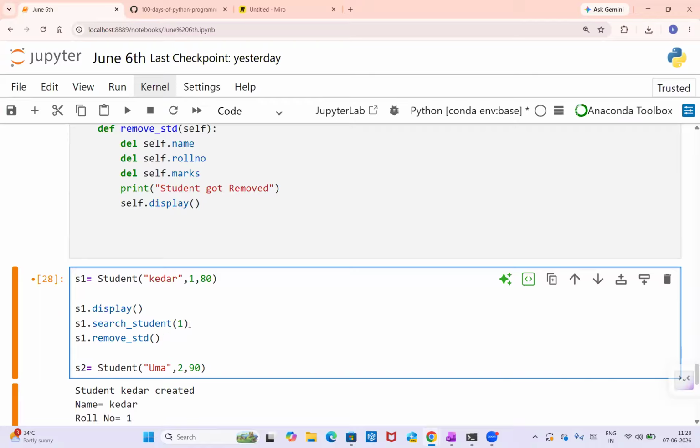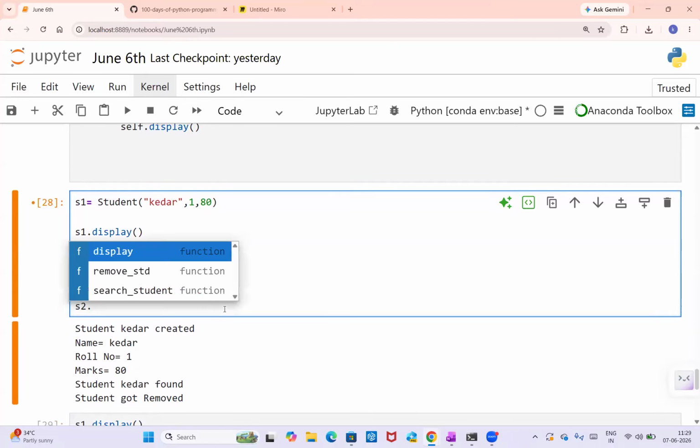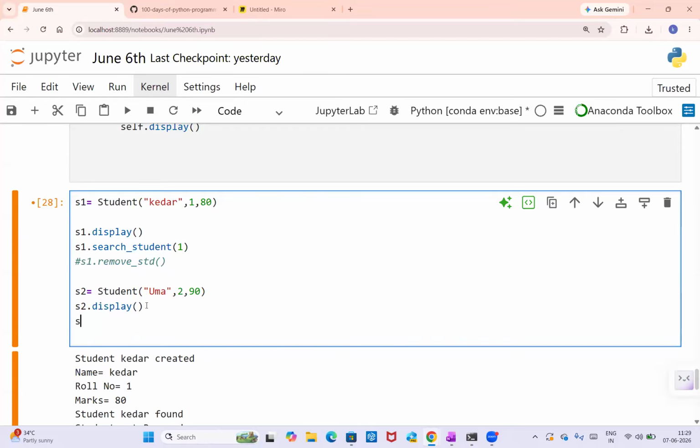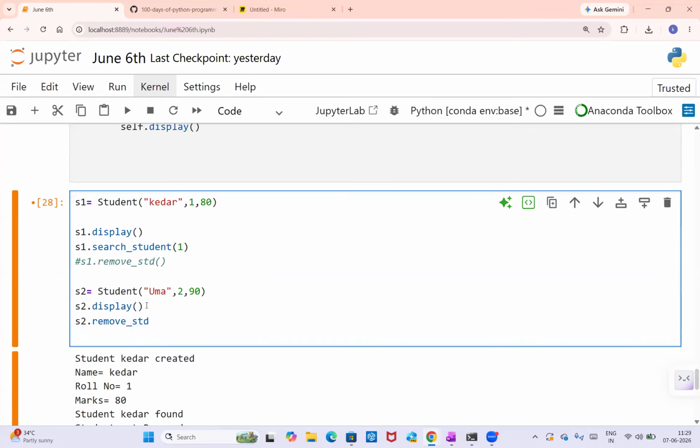Now I am not removing Kedar. I will remove Uma. Your roll number 2, I'm removing you. And then S2 dot display.